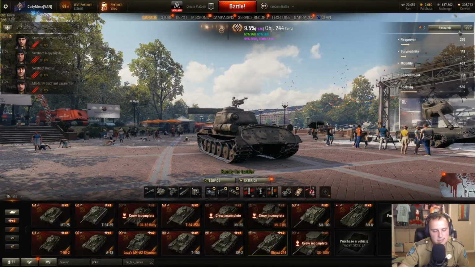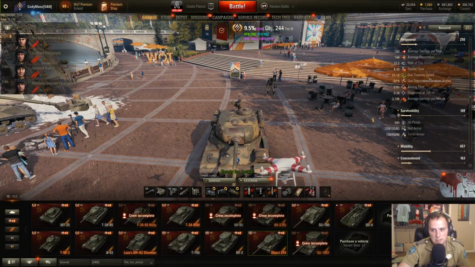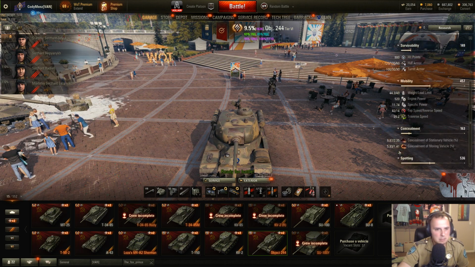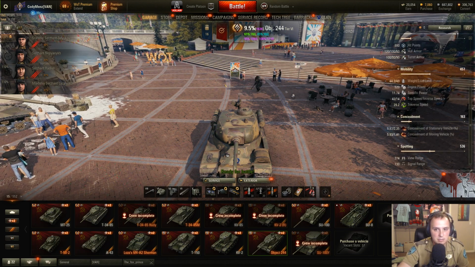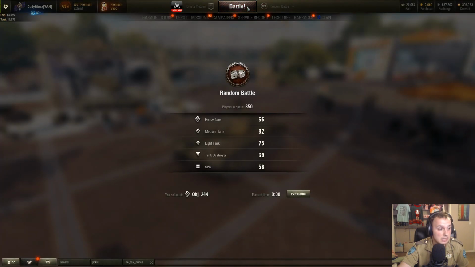But it's something you don't want to lean on, but having the higher HP than the mediums and having a little bit of the medium mobility and the medium gun fast firing is nice, but you do lack the alpha other heavy tanks typically have at tier 6. So let's hop into a battle, see how this goes.